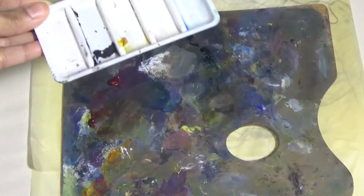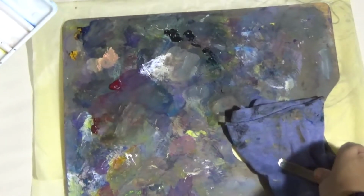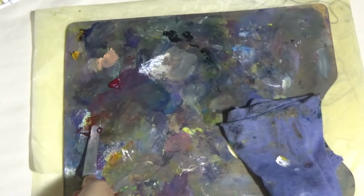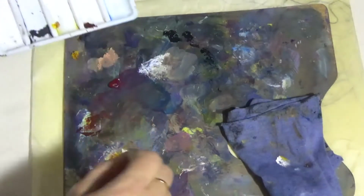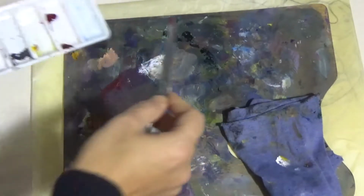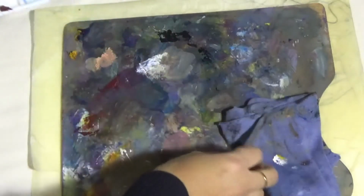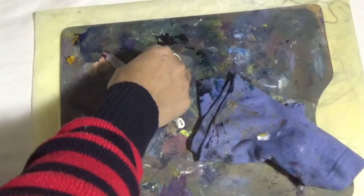And if you want to clean your palette knife in between, take a rag or a paper towel and clean it in between, and keep picking out your paint and putting it in this tray. Time for the crimson and the black, and the flesh tint.